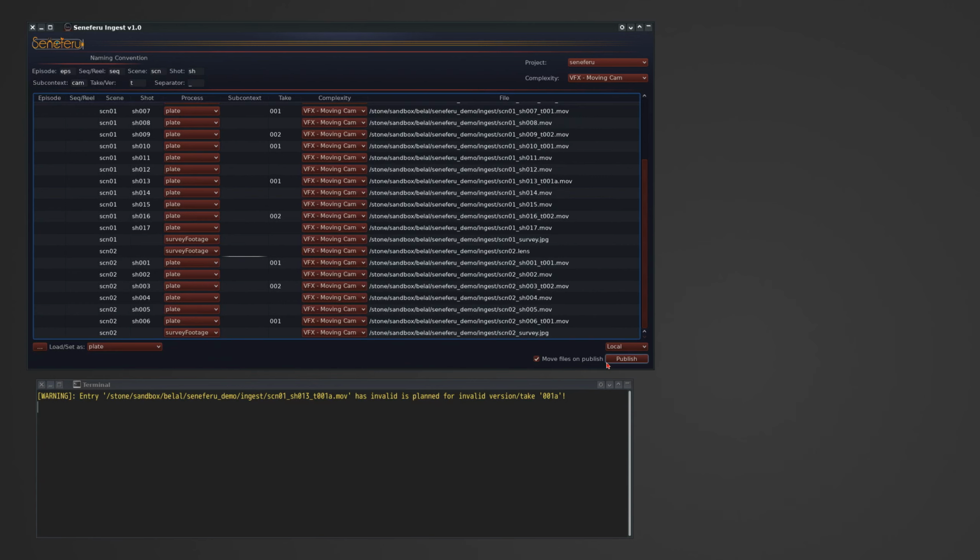The Move files on publish checkbox tells the system that the files will be moved and renamed and ingested in the project database, and you don't want to keep a copy of them in the temporary location where you have them here. So this is checked by default. If you don't want to do that, or if for any reason you want to keep this external version intact, then uncheck this, and the files will be copied during the publish rather than being moved.